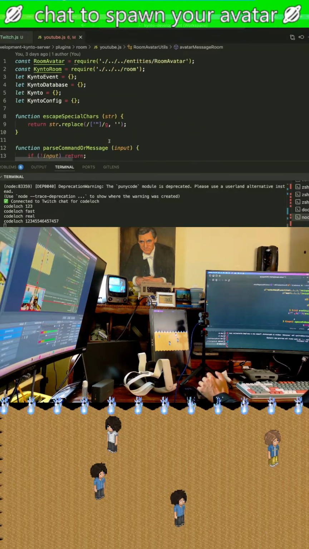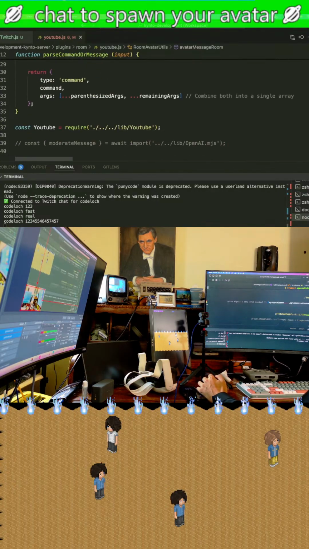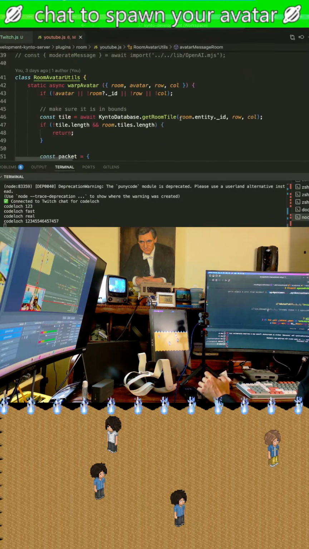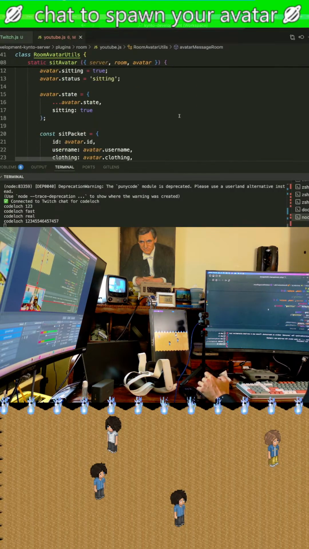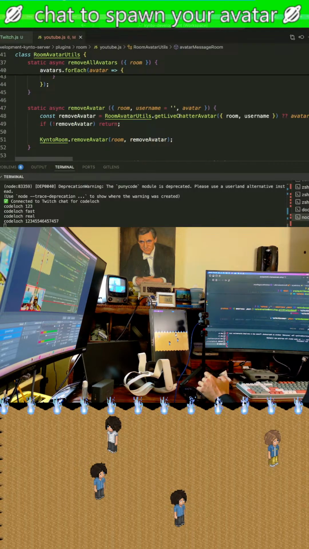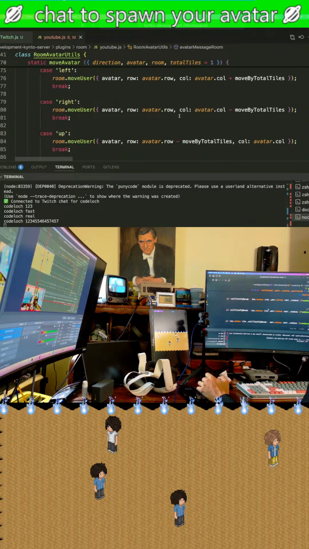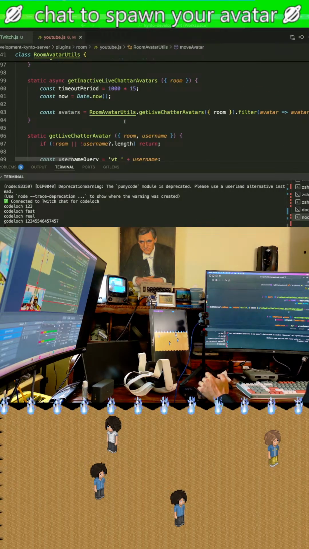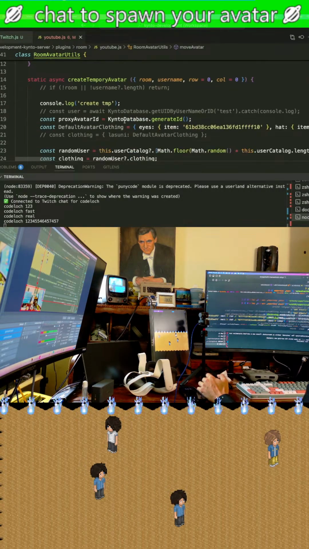There's a lot of CRUD in here that I need to move out into a shared space because the commands will be similar. So here's our actual logic. I have to clean up a bit.